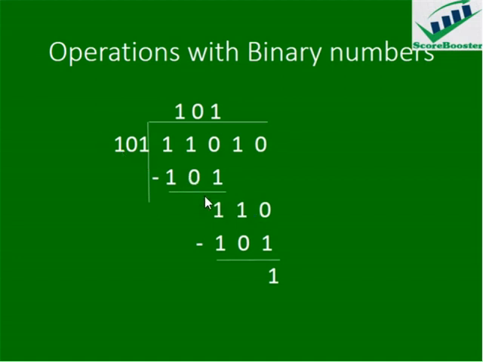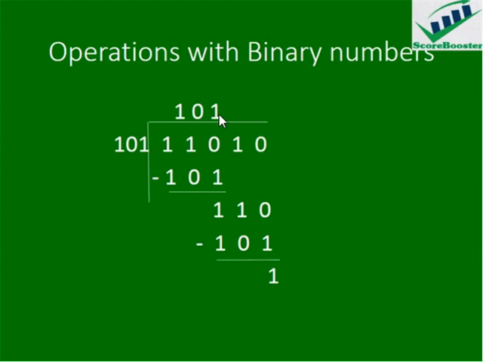Can 101 divide 11? It is impossible. So that is why we write 0. The reason why we did not write 0 when we said 101 divided by 1 is that the 0 will still be insignificant. So if you write it or not, it's still the same. So we write 0, and then we bring down this 0, and then we have 110. How many times can 101 go in 110? We have only one time. That is why we write 1.